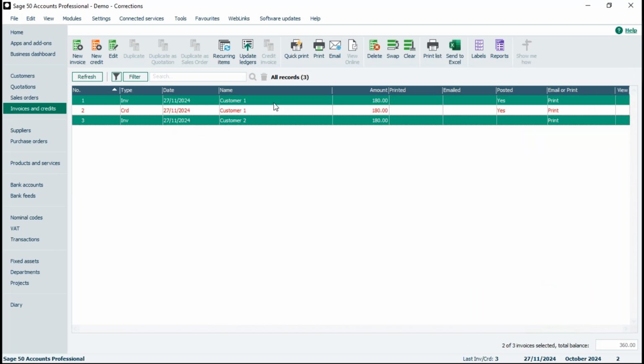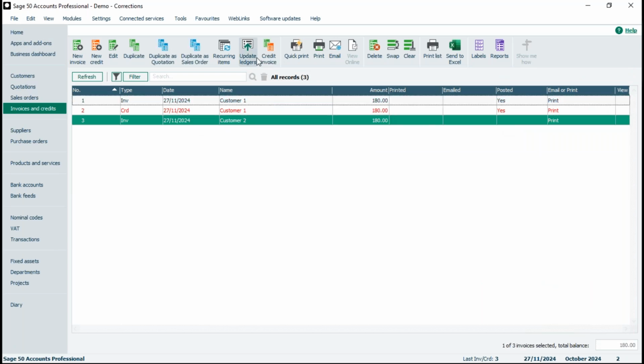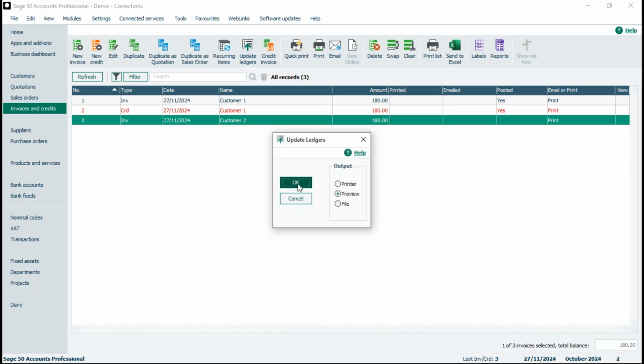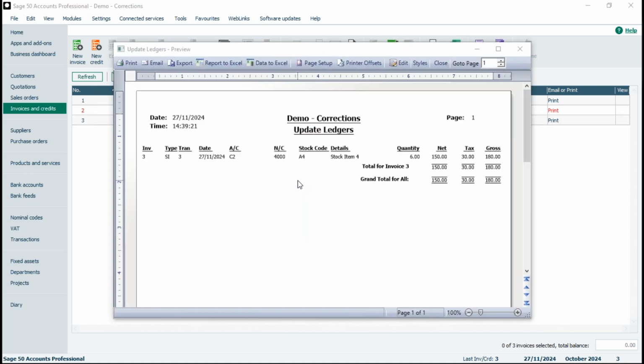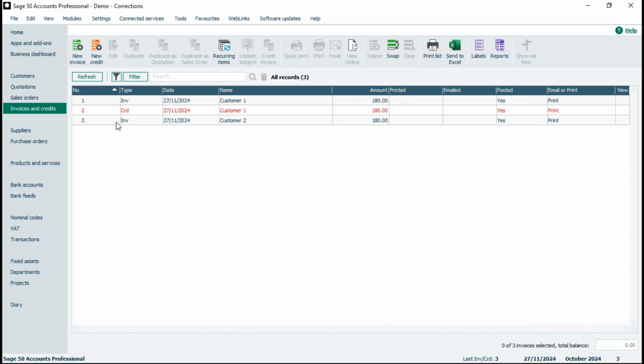And then what I'm going to do is I'm going to update that to the ledger. So again, we can see, right, we've updated that one to the ledgers in error. So just okay that. Just bear with me 1 second there, please. Sorry about that. Right, so we've updated that to the ledgers. So we're in exactly the same position as we were in earlier.